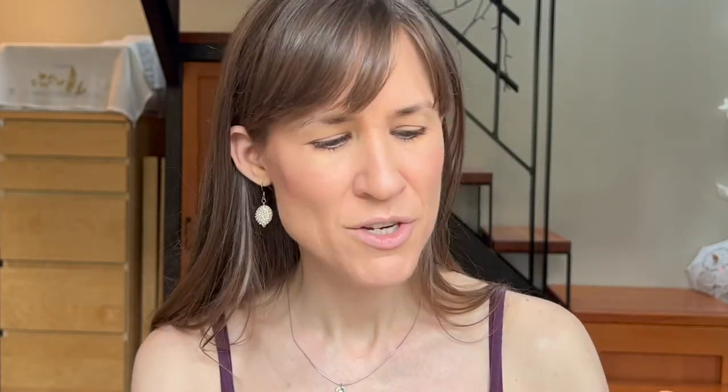I think we can fit five more. This next row is like a very neutral one. I am so excited that this shimmer formula seems better than the last palette — just from swatching. The Stitched shade, these darker ones feel a little bit more powdery than the rest of the mattes to me. I like the feel of these shimmers so far. That's great.